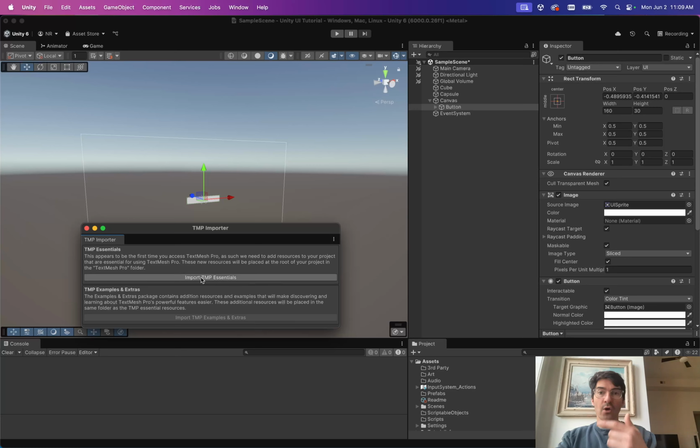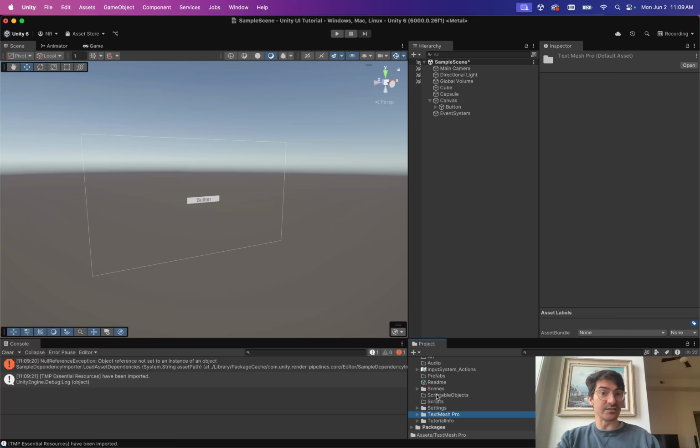This will pop up when you try to add the Text Mesh Pro component, or when you try to add a game object, like a pre-made object that uses the component as we just did. This will pop up. You can say import, and you should see in our console, we get this message that it was imported. The button grays out. And if we look in our directory structure, we can see that a Text Mesh Pro directory has been added. And so now we have those needed dependencies to work with the Text Mesh asset.